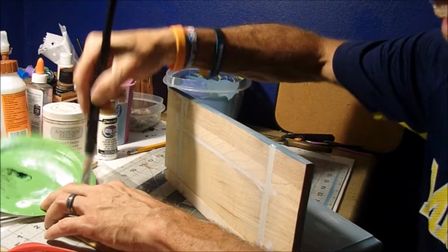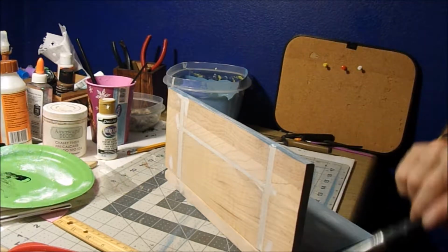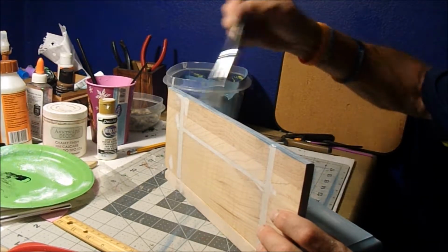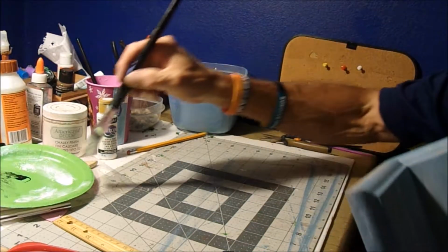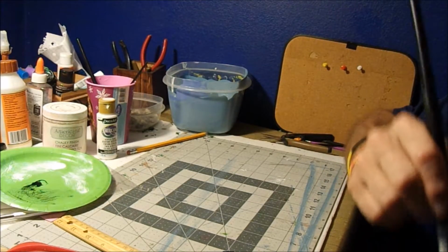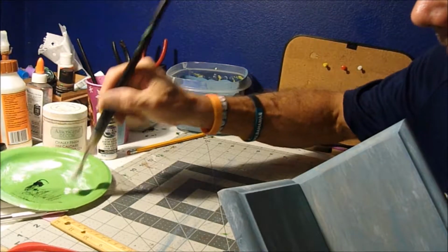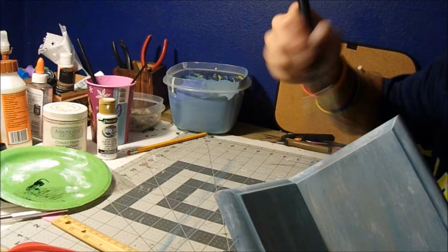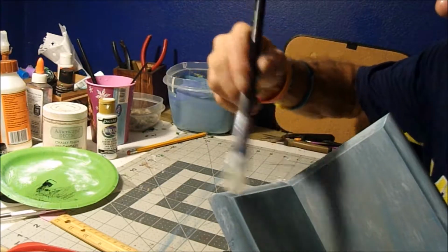Oop. A little too much there. You gotta watch that. If your paint really touches it, you're gonna get a heck of a glob. I don't want that. And just keep fading it. Your brush will dry itself, and once it dries, with a little bit of paint you had on there, I'm holding it over here. That is looking like the older paint wore off the other paint, and then you got a primer paint under it.